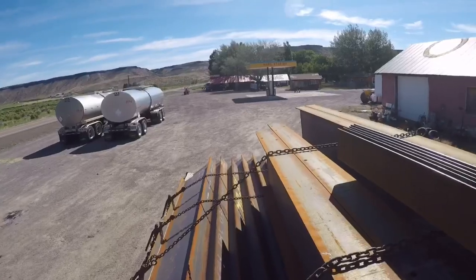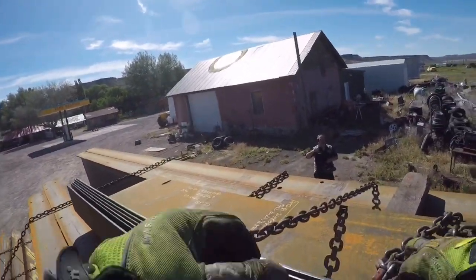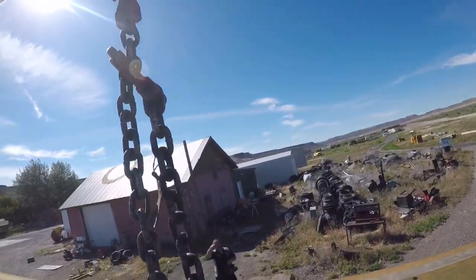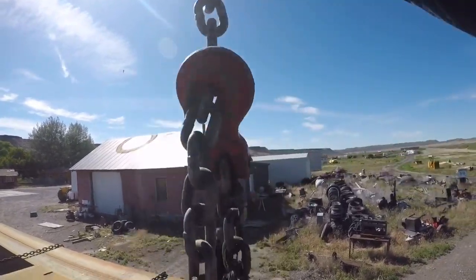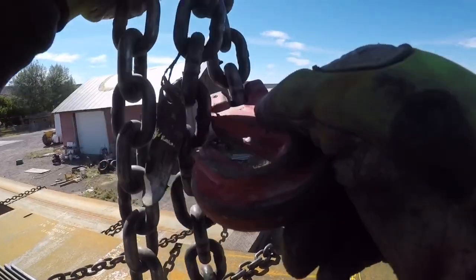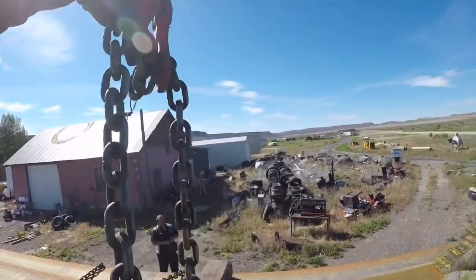So actually what I would like to see you do is, you see how hold the hooks back up? So add some more links and then put the other hook to the chain, and that's going to be our straight down to the chain. So that's when we'll put the hook in there so it won't slide back and forth. I got you. That's smart. That gives us our sling area.